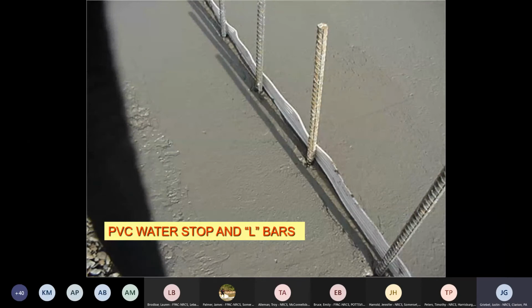Here we're looking at the vinyl water stop. That's the white material we're putting on the inside of the rebar. What that does is provide a watertight seal. Half of that water stop is in the concrete floor, and the other half, when we pour the wall over top of that, would adhere to the top of that water stop, and that keeps the water and manure from following that floor slab right on through that joint of our wall.